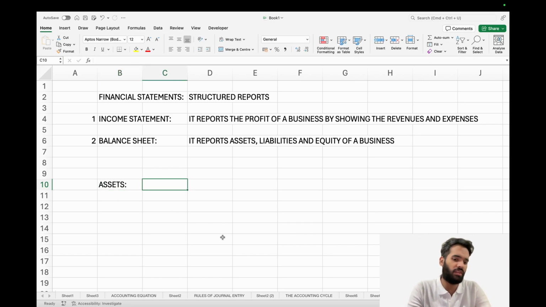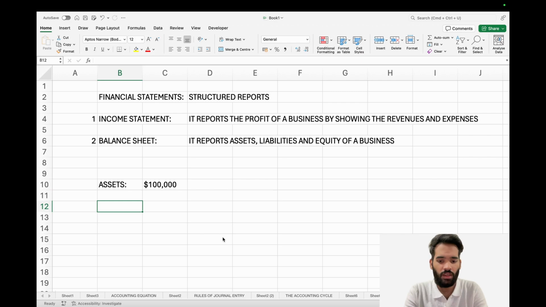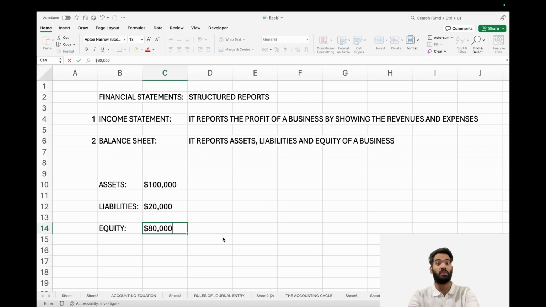Let's say a person has assets of, let's say, $100,000, and they have liabilities of $20,000. Now, if I ask you, how well do you think this person is doing? You'll say, yeah, this person's pretty well off, right? Because they have how much more in assets than liabilities? 80,000, which means they are in a comfortable financial position.